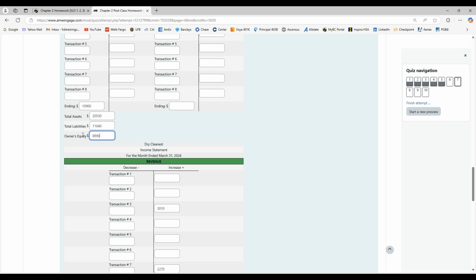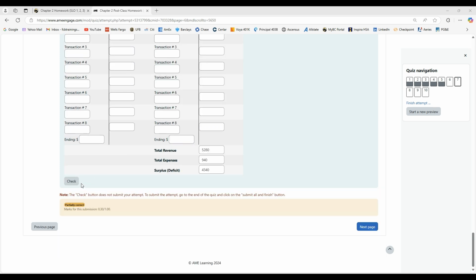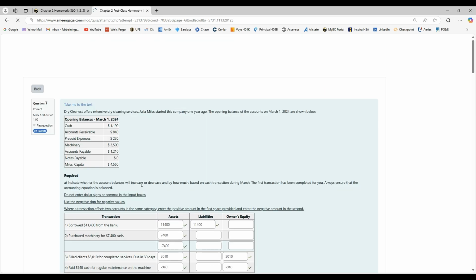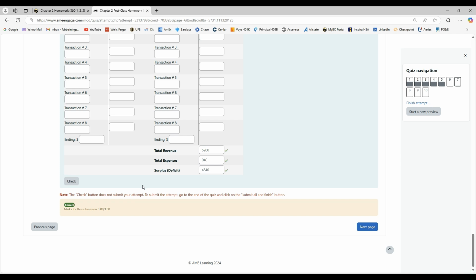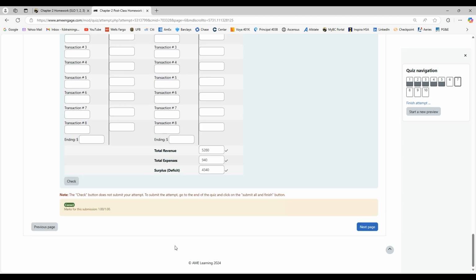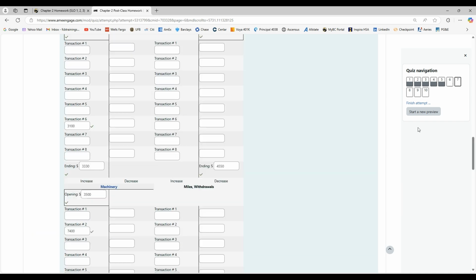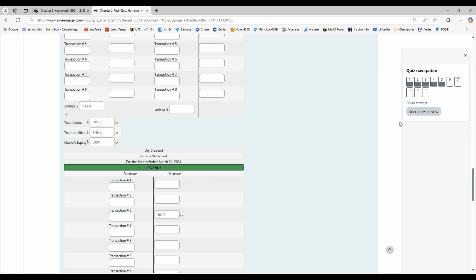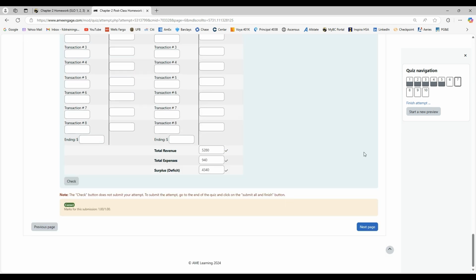And then if we add the liabilities and equity together just to check ourselves, it should equal our assets. 20,530. Okay, well, felt like I was missing something, but let's see here. All right, no, that was it. Okay, only one expense. Just seemed a little bit funny with that, but we got 100% on that problem. And that problem is complete. What number is this? Is it 7? This was number 7. Okay, on to problem number 8.